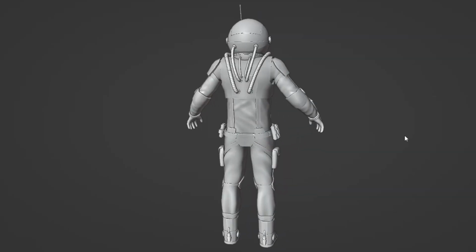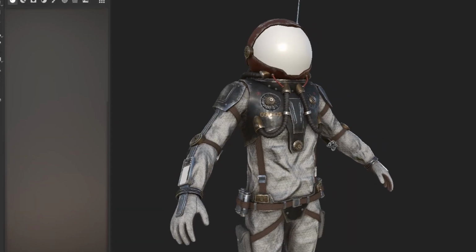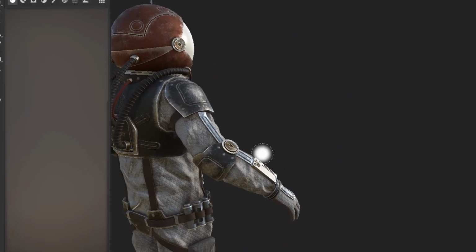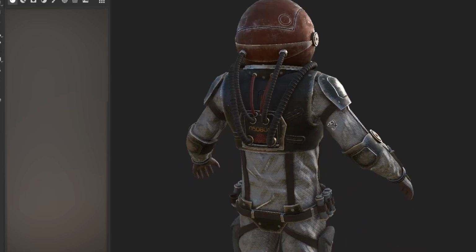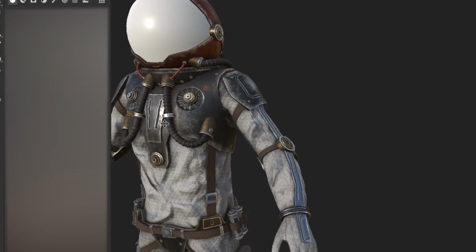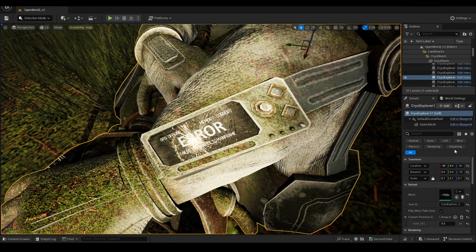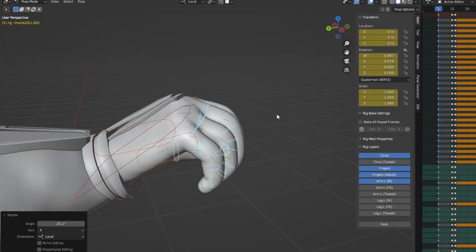That's done, but I also really want a way to tie the quests together with the rest of the game. And I have the perfect idea for how to do this. So since the very beginning, back when I made this astronaut character, they've had this little screen. And up until now, I've simply used some material code to make it a glitched error screen. But I'm finally going to tie it into the gameplay.